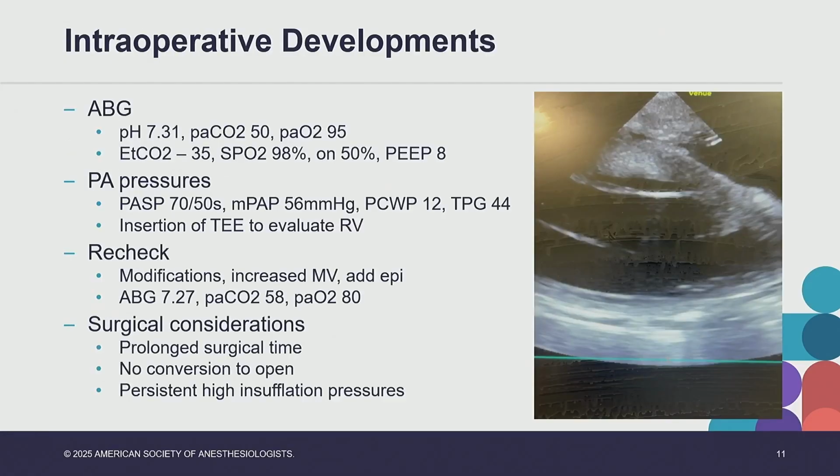So intraoperatively, we end up with these developments. So at this point, they've been insufflated, they've had prolonged surgical time, they don't want to open because they do not want to have issues postoperatively with pain, breathing, any of those things. So they decide to stay laparoscopic. The patient's not tolerating this. She's developing acidosis. Her PCO2 is climbing because she's unable to ventilate properly. Her pulmonary artery pressures are going up. We initially started in the 50s and 30s, and now we're in the 70s and 50s with her mean going up.